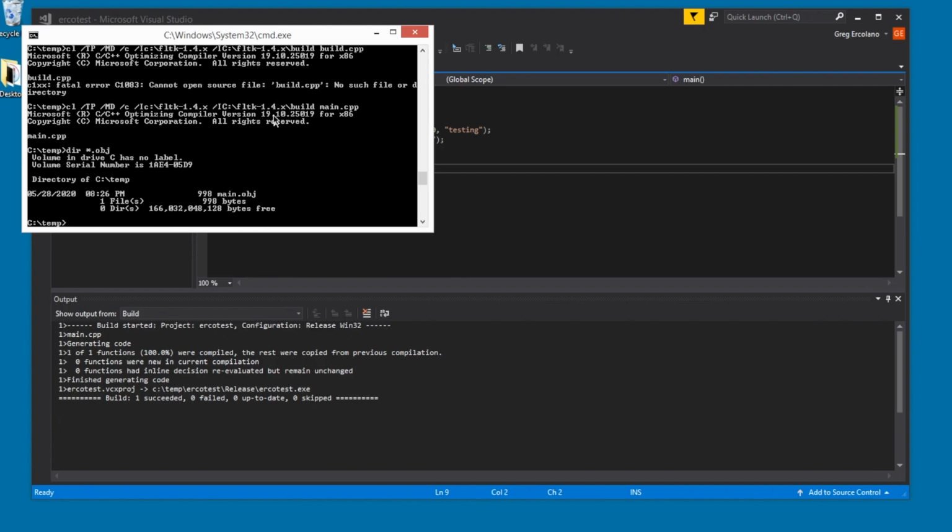And then linking it should just be link and then main.obj, and then that list of libraries that are Microsoft Windows. Well, we know we need the FLTK library, 14X, build, lib.